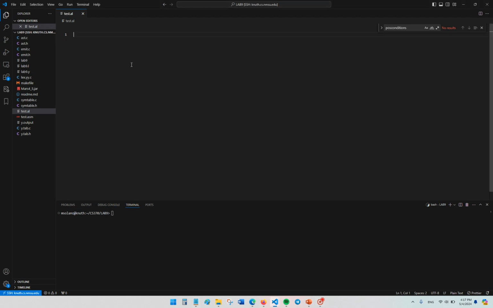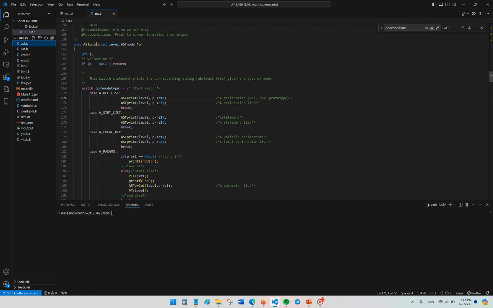Hi, this is Manuel, and I'm here to demonstrate the compiler I built for an Algol-like language. This compiler uses lex and yacc to transform the input into machine language code. It also uses C for the symbol table to print the intermediate languages.